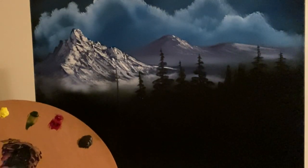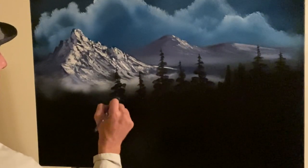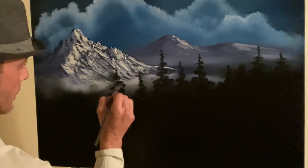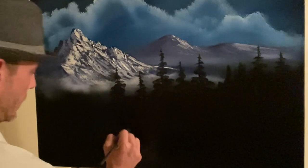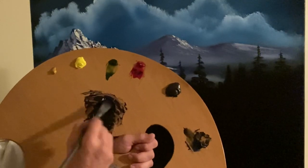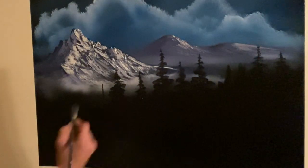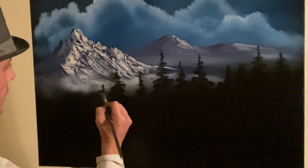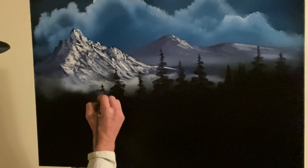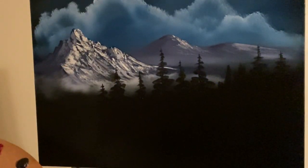Just like so. There you go, something like so. Same thing. Maybe this one's a little small. And we'll have it, and then we'll skip a little bit, and it's not a good spot for that one. That would be better for something maybe over here. Let's go ahead and just do that.